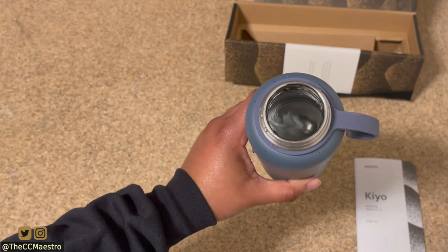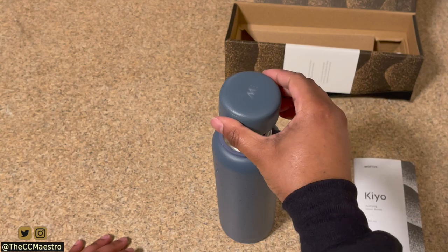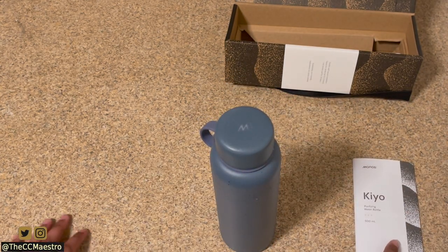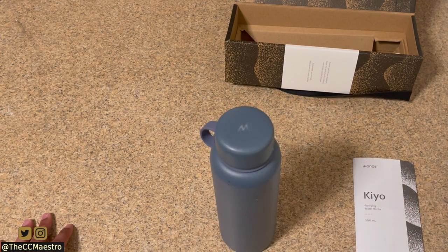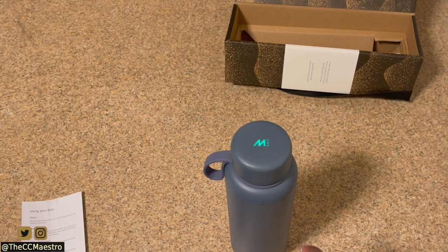As you can see, it's in the bottle. And here's the cap. So I'm gonna go ahead and twist it on there and get the party started. And like the instruction said, we're going to swipe across once like that for quick clean, and then we're going to swipe across twice for deep. So there is the quick clean. That is nice.